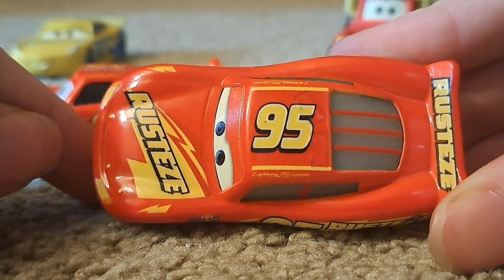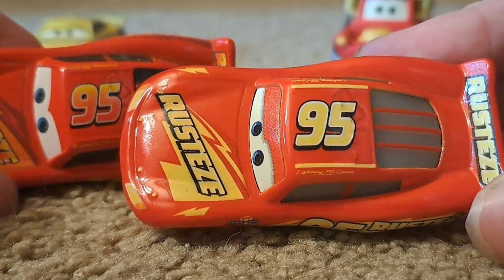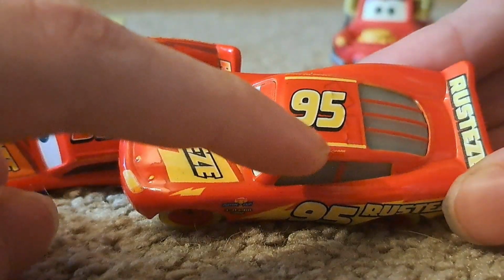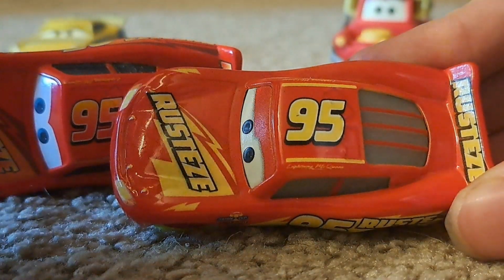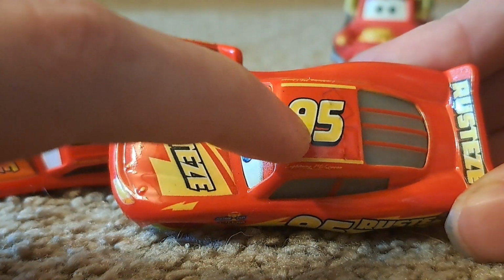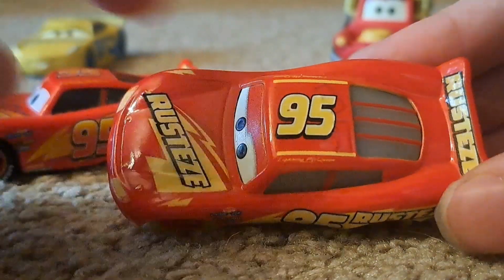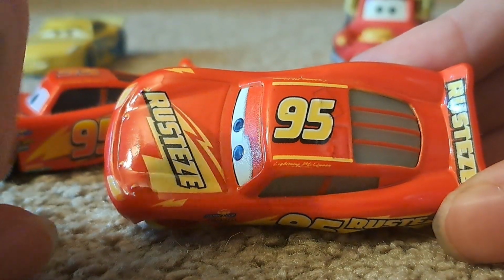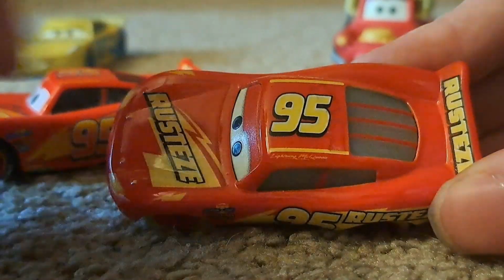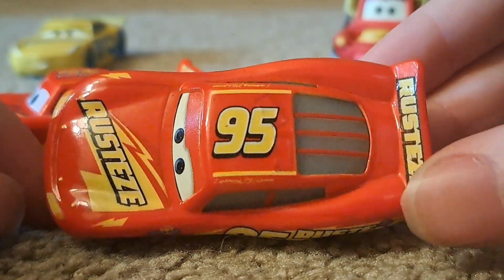He does still have his signature on both sides of the roof. There's the 95 as well. He also has some yellow stripes right here, which I really like. And honestly, this is just on mine, but I absolutely hate the fact that there's a little schmutz right here in the middle of the 9, and unfortunately I can't scrape it off because it's under the finish that Thailand uses for these cars.